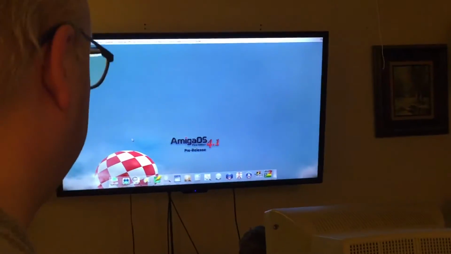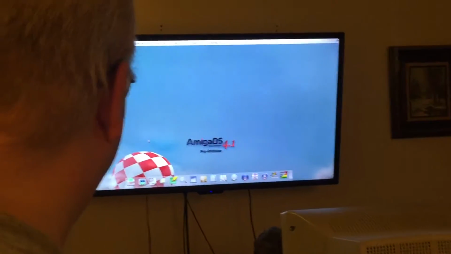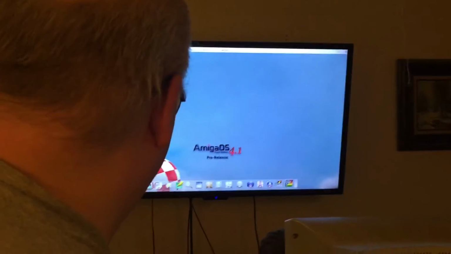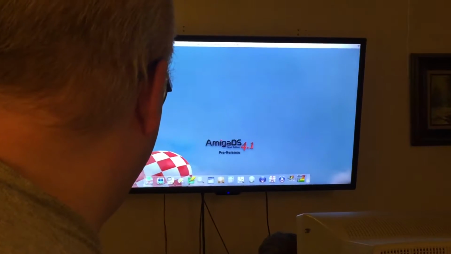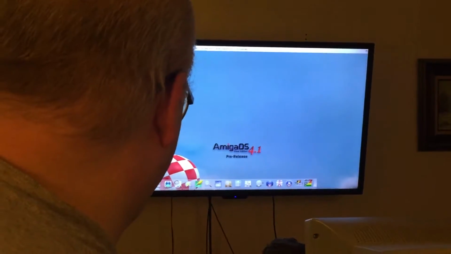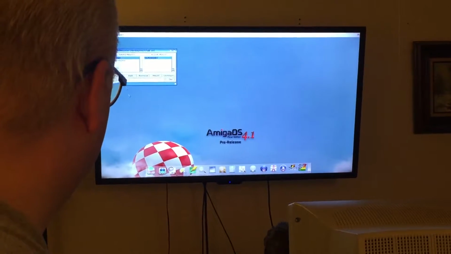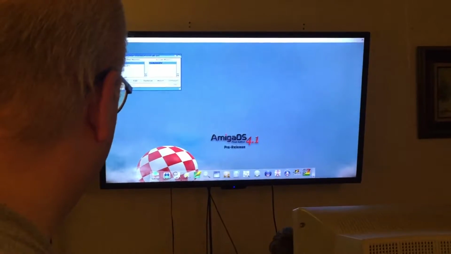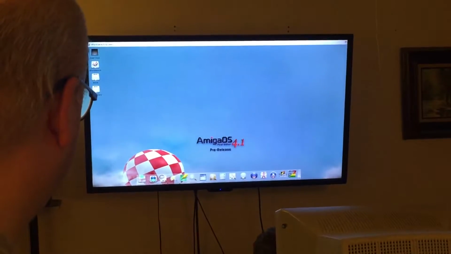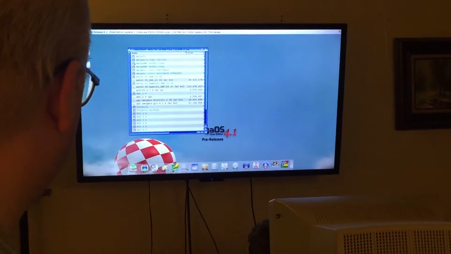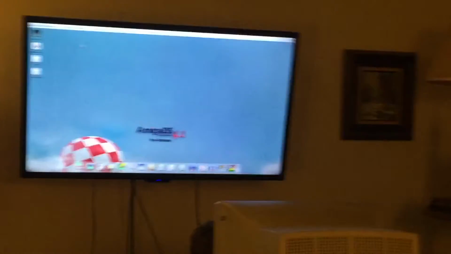This is a stock installation essentially of AmigaOS 4.1. We've got an actual start bar on here. I've got some things I can mount. I can run my mounter, and I pick up my Linux server downstairs and everything. I should sit down and do this. Okay. Response time on the Amiga is pretty quick.